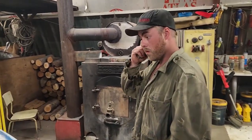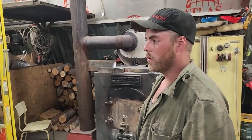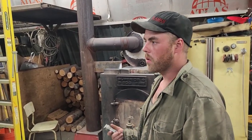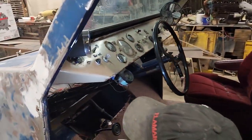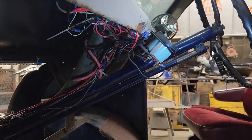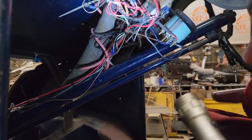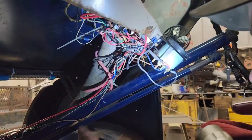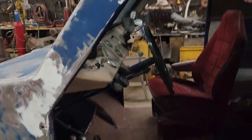So what happened today? We weren't really planning on working on the Bombardier. We're trying to get that other airboat in. Yeah. We just wanted to move this one out, but it wouldn't start. Oh, okay. And so we started going through it, and we thought that all it was a couple ground wires that we had to take off. Yeah, when we were taking the doors and stuff out. But we got all that put back in, and it still wouldn't start. So we ended up putting a new starter wire in. This one here, fed it through the floor. Okay. And that didn't work either.